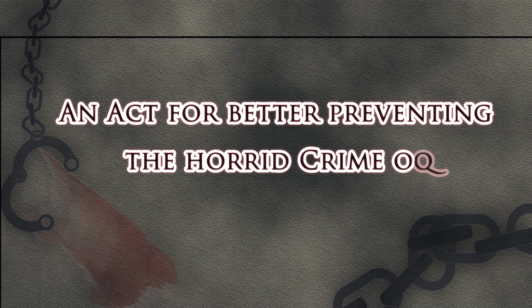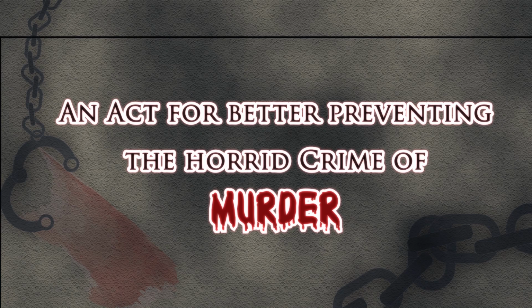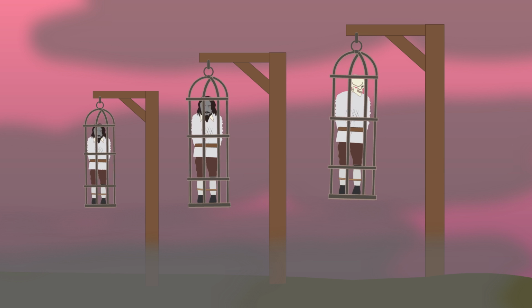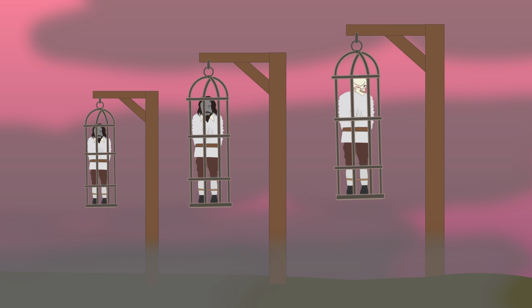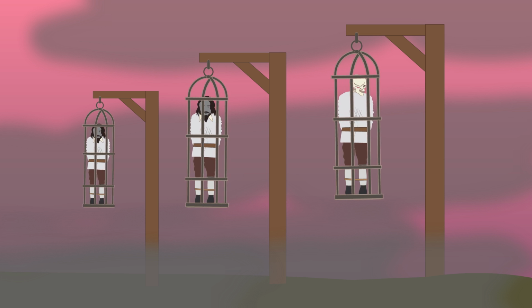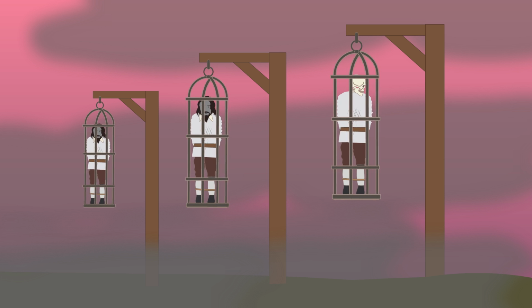While gibbeting was an infrequent method of public execution prior to the 18th century, it was in 1752 that the Murder Act, also known as the An Act for Better Preventing the Horrid Crime of Murder, was passed in Great Britain, making the practice more popular. Particularly, the Murder Act made post-mortem punishments such as gibbeting customary, as it was thought of as a form of collective retribution and vengeance against murderers. So rather than being buried, murderers were to be dissected or left hanging in chains.